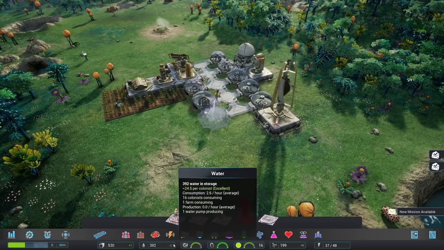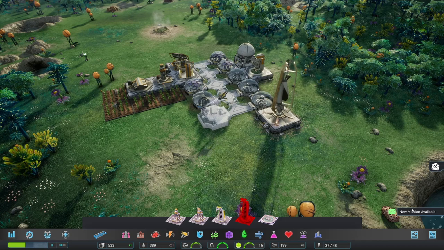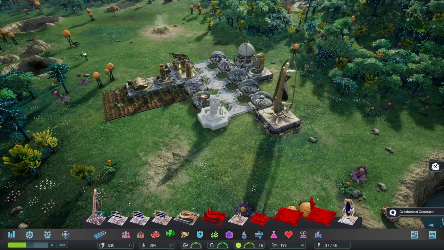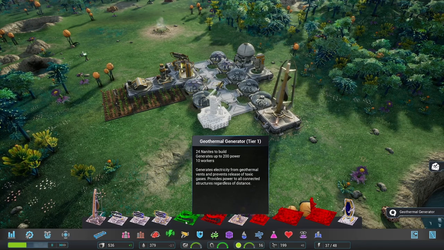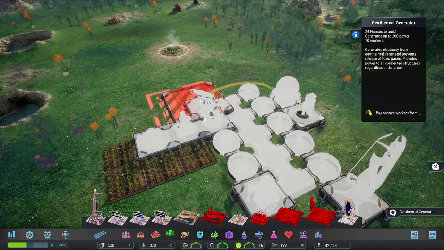Do that then. The water's on the minus 2 scale. We've got a new mission available. I've consulted with Commissioner Veronica. Build a geothermal generator. Okay, so where's the geothermal generator? It generates electricity from geothermal vents. So the vent over there. Provides power to all connected structures regardless of distance.